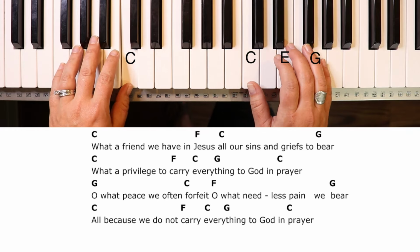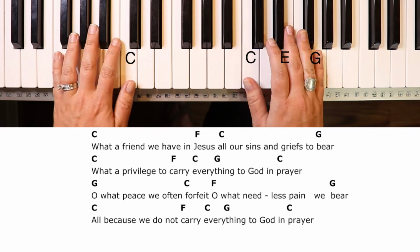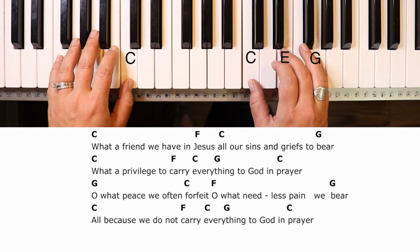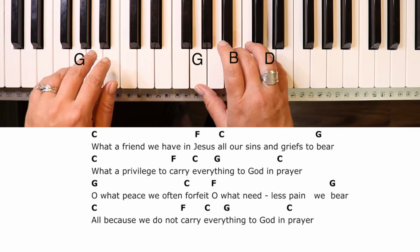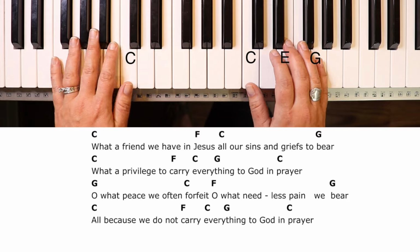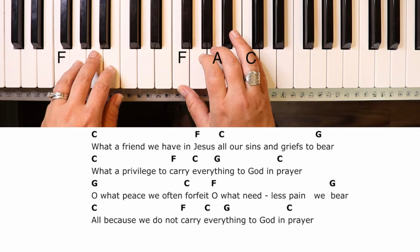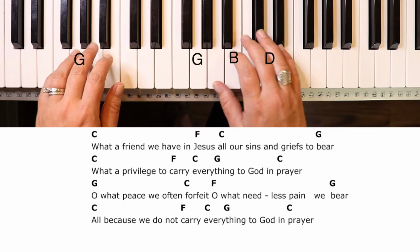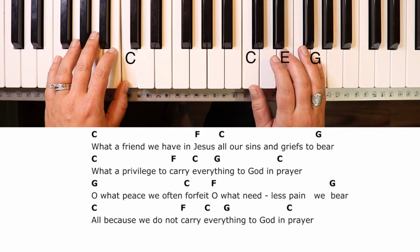What a friend we have in Jesus, all our sins and griefs to bear. What a privilege to carry everything to God in prayer.